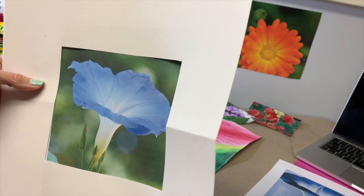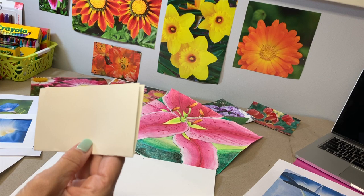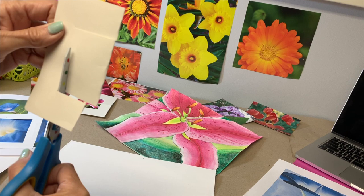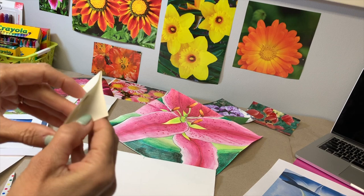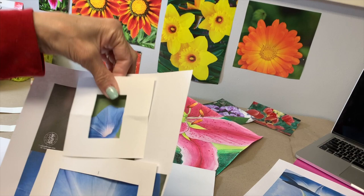The easiest way to make a viewfinder is just to take a piece of paper and fold it in half. You can either draw a rectangle on the paper and then take your scissors and snip out two vertical lines, then turn it sideways, put your scissors in there and cut out another one. You're cutting out a square, and now you have a window, like a picture frame, that you can place over your image to crop it out. So you can make it smaller. If you just want to take a small section, you can move that like so.